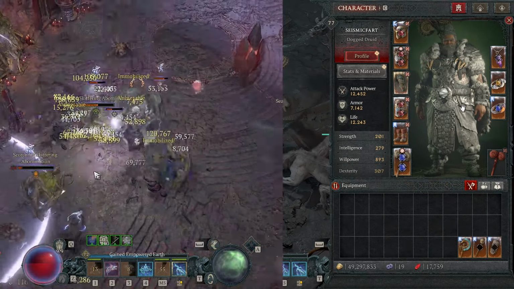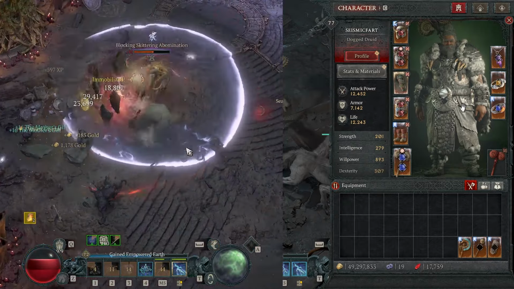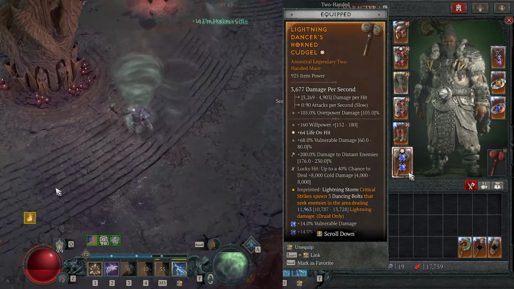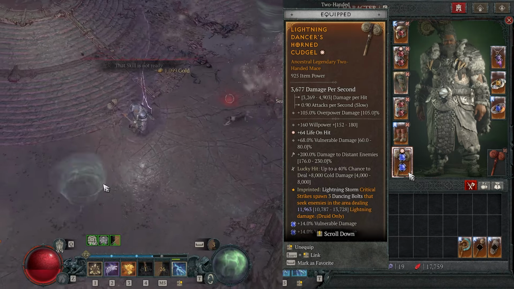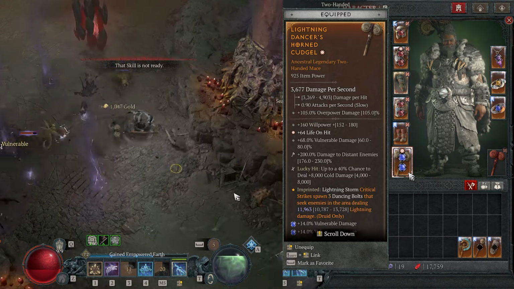I would say distant damage is great. You can also just get percentage damage just like that, it's also fine, but you just want percentage damage. And then for your weapon, you actually want the lucky hit chance to deal extra damage. This together makes it possible for you to go at level 25 into World Tier 3, because you have more than enough health.